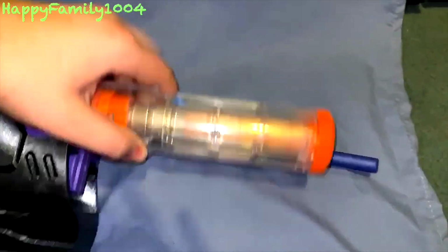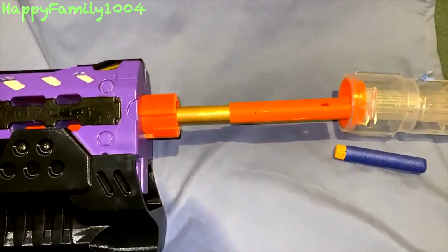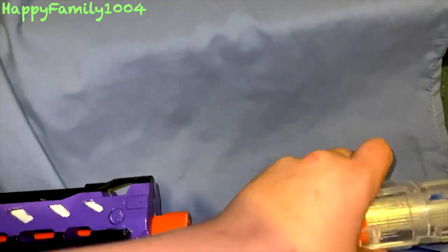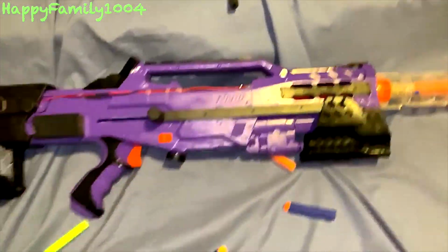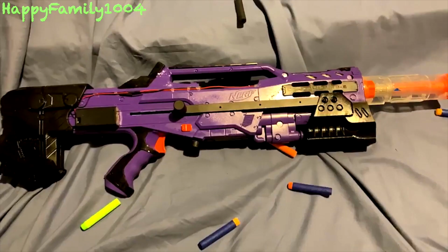It also, if you can see inside of the barrel here, has a Chicken Bro 67 SCAR hidden inside, which is a very nice low-profile SCAR barrel that has some very nice air vents. And also, if I turn off the lights and flash, it has some pretty cool LEDs.